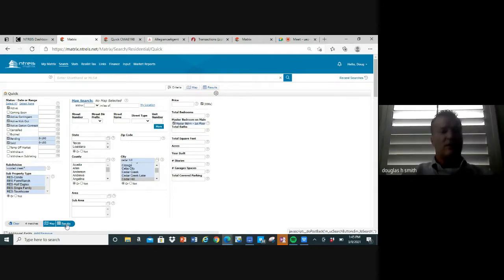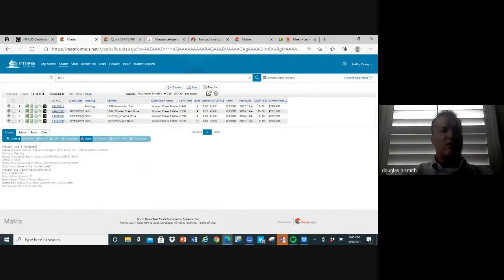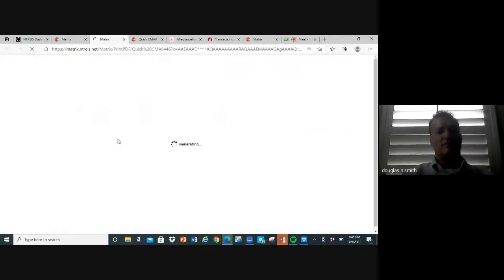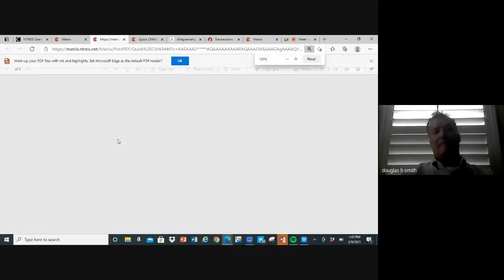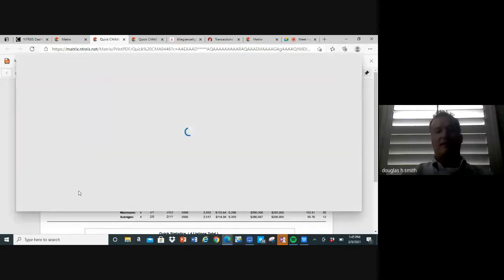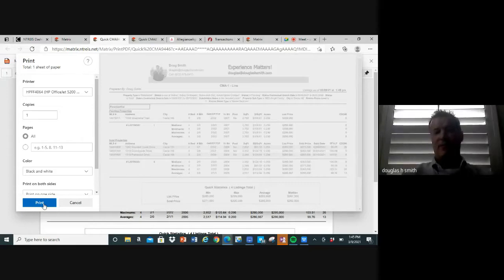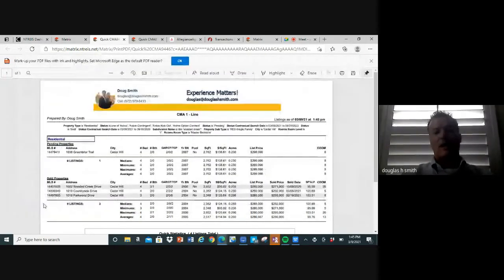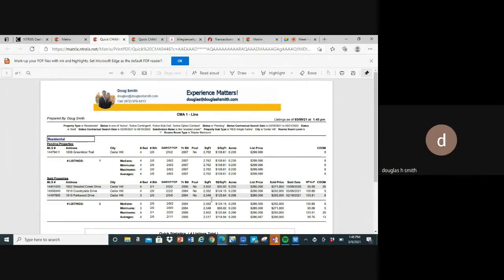So I'm going to hit results, and you can see that I've got my 3 sold. So I'm going to select all, and I'm going to click on Quick CMA. Okay, now I'm going to print this. And that means that so far I have the tax roll and the CMA. Now, looking at this, the property's square footage based on the tax roll is right around 2,600 square feet. And I look over here, and just based on what I see, 300 looks really good.